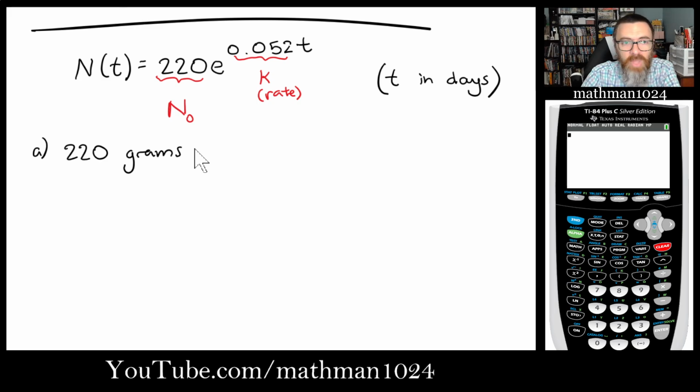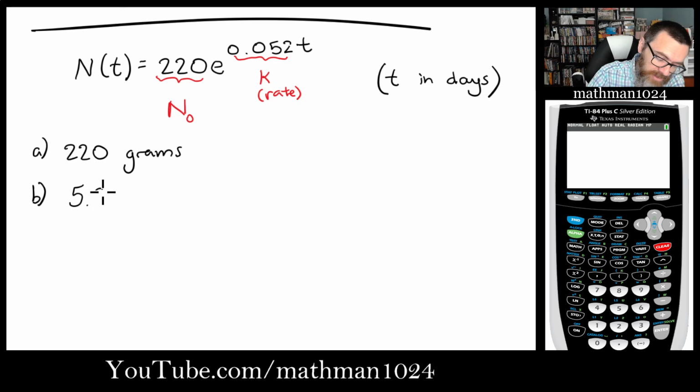Okay, and for uninhibited growth, we're talking about how this bacterial culture is going to grow, we would say, without limits. Now, we know in the real world, you'd be limited in terms of space and food supply. But we're talking about uninhibited growth right now. So over a short amount of time, we can definitely look at it like that. The second part of this problem is asking what is the rate of growth? Well, we see the rate there, which is 0.052. So translating that into a percent means 5.2% is your rate of growth.